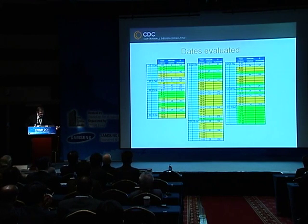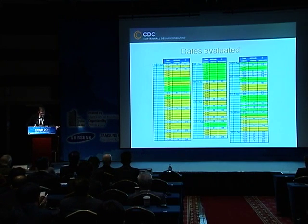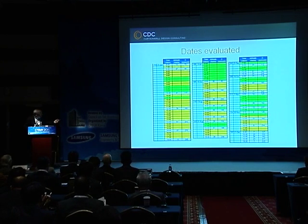This is kind of a boring slide. It just shows how we took the data in three phases. The white bars would be our first guess at what might be a critical time. I think the orange bars were next, our second step. And then after we thought we had a problem, we did the green bars. So it homed in on where the issues were as we looked at our results. You can see the summer solstice got a lot of attention.